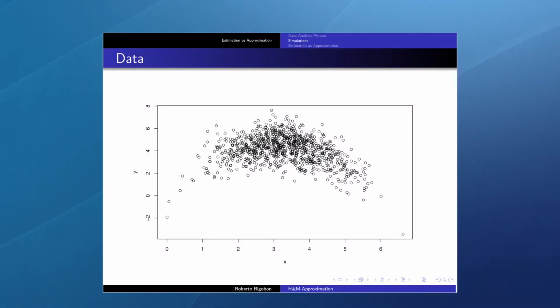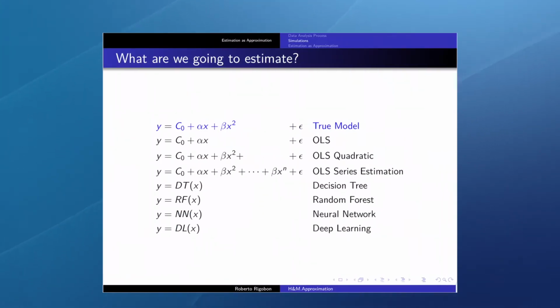Now, if you look at this, clearly this looks very quadratic. And the question is, well, can we recover that? We're going to estimate different models, and every time we estimate a model, we're going to be imposing constraints. So when we tell the computer, I want to estimate through OLS, we are imposing a linear function there. We're going to estimate that linear model, and we're going to have that line, and we're going to know what that alpha will be. Of course, we know that that model is wrong, but we will see what happens when we run this regression.